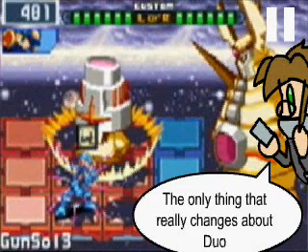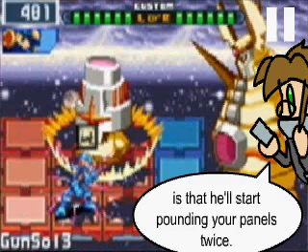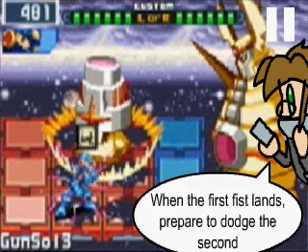The only thing that really changes about Duo when he crosses a half-health border is that he'll start pounding your panels twice. When the first fist lands, prepare to launch the second in the same manner.